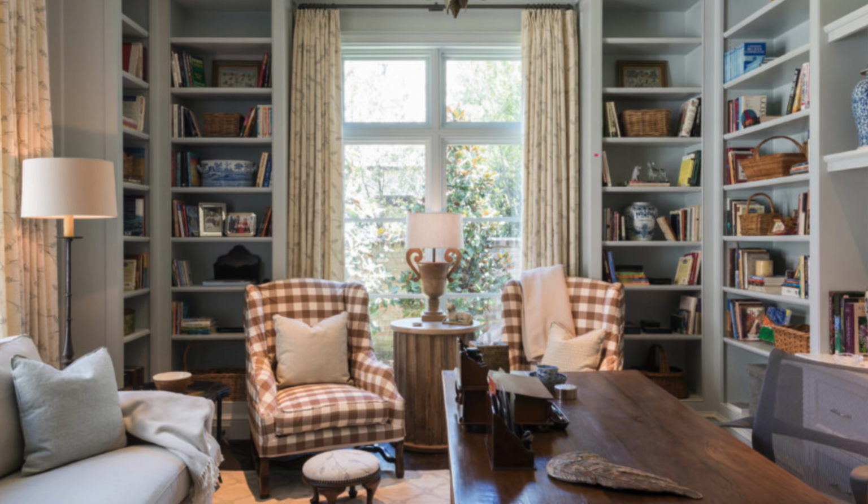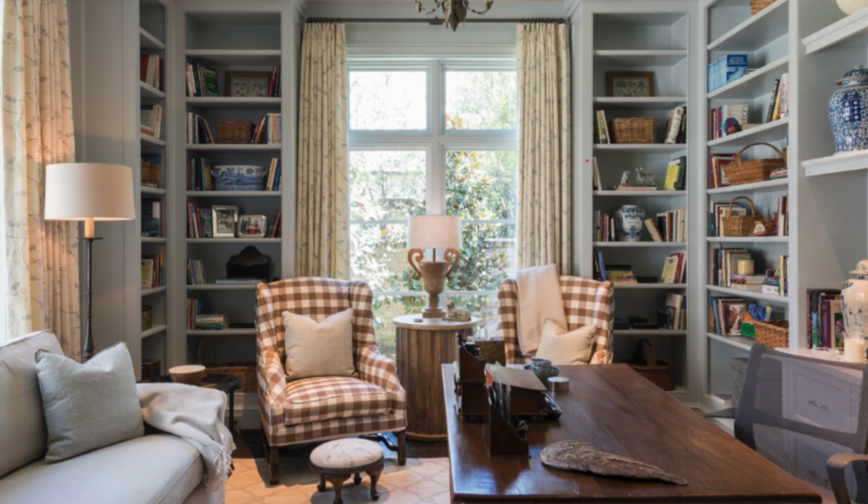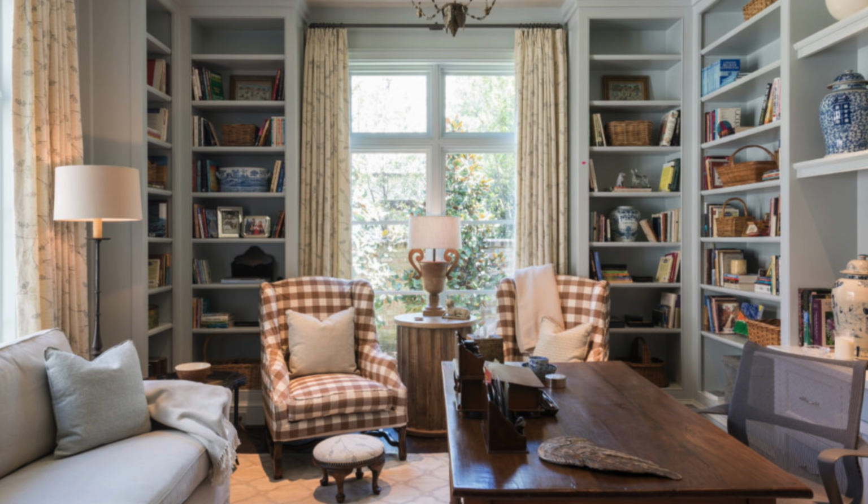Here's a couple of great ideas, there's a great gallery shot. A little piece of artwork of some kind that speaks to you and who you and your life are is a great way to remind yourself that you're not just working in the space. You also have a life as well.